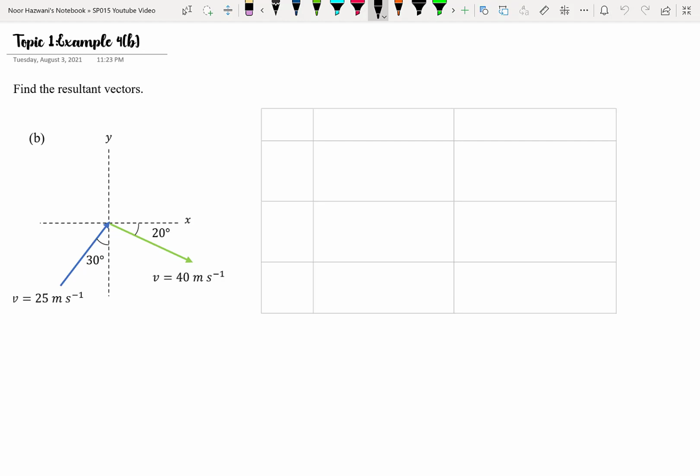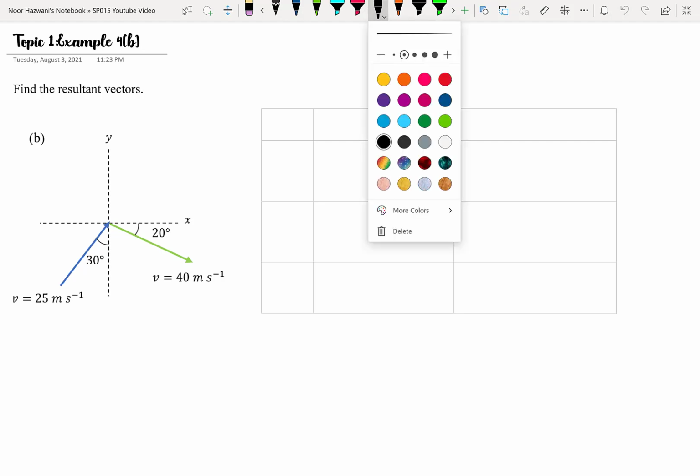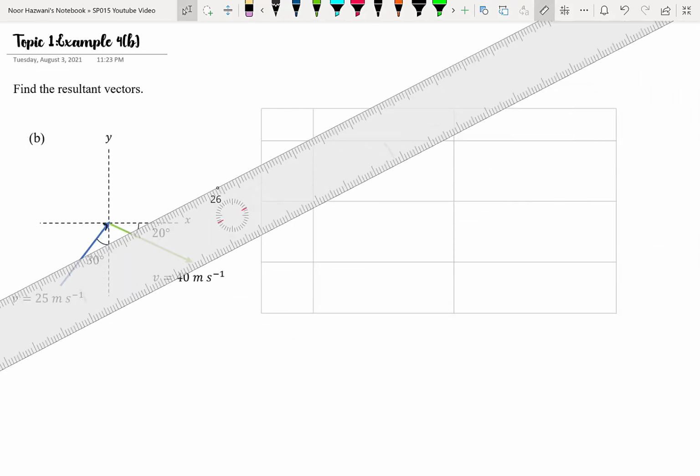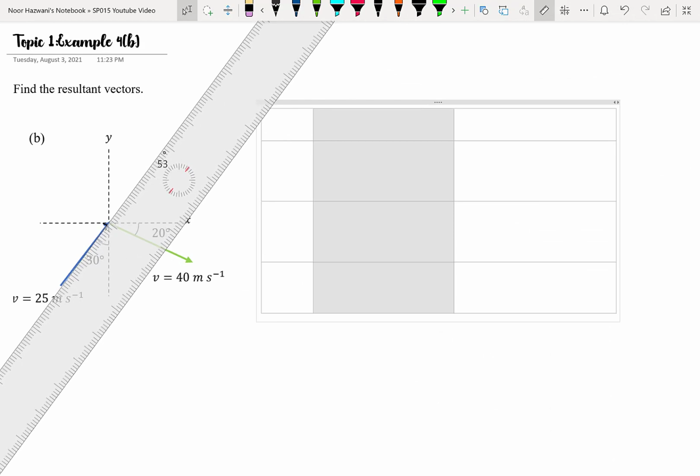So we start with step number 1, which is we have to draw a free body diagram. The free body diagram is already there, and at the same time we have to make sure all the vectors are outward from the point. But when you see the blue vector, you will see that the arrow is into the point, so you have to take it out from the point. Okay, saya tarik dia keluar.